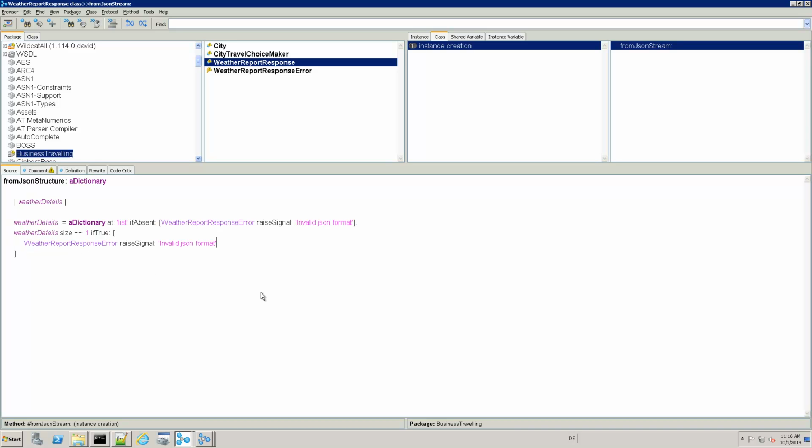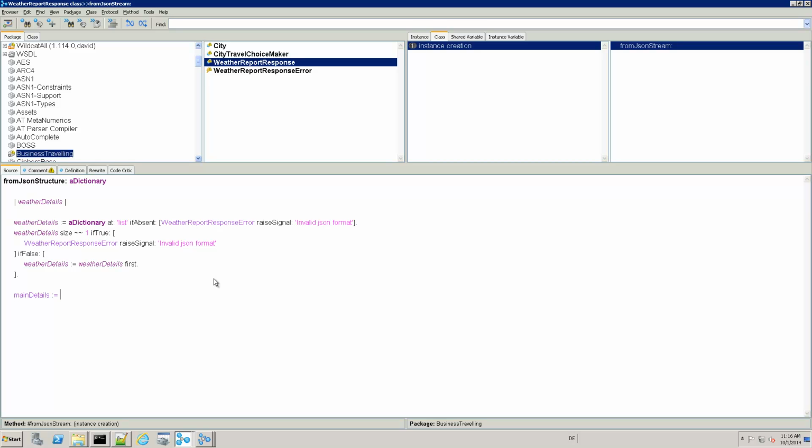And again, it should have a more customized text, but that's not important at this point. And if not, then our weather details is actually the first element of this list. Details first. So now the weather details is not the collection anymore, but actually the weather details.